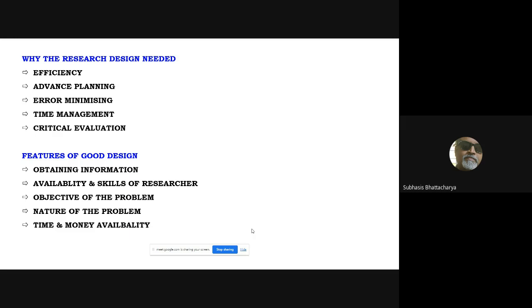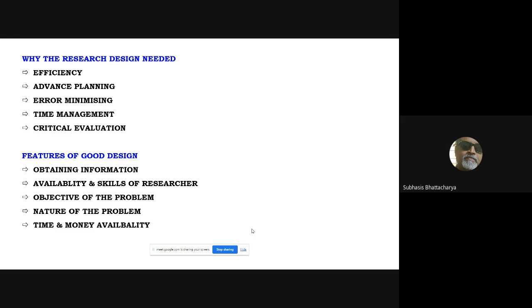You have to study the nature of the problem, and a design may be quite suitable in one case but not suitable for another case. That is something you have to remember. So one single design cannot serve the purpose of all types of research problems. For various research problems there are various types of research designs. You cannot frame it in one particular way. So a research design is appropriate for a particular research problem.